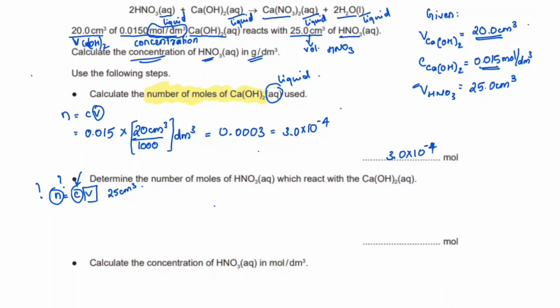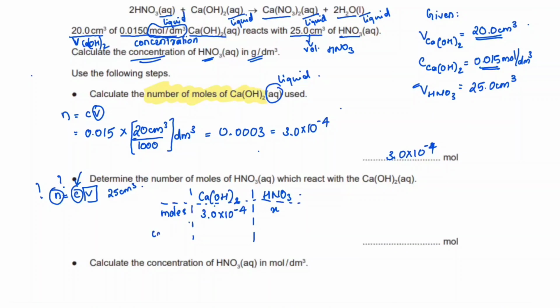So we have already calculated the moles of calcium hydroxide, right? So this is a known solution, and we are referring this reagent or compound to calculate the number of moles of HNO3. The moles of calcium hydroxide is known to us, which is 3 into 10 raised to minus 4. But we don't know the moles of HNO3, so let's keep it as X. Let's construct a table for a better understanding.